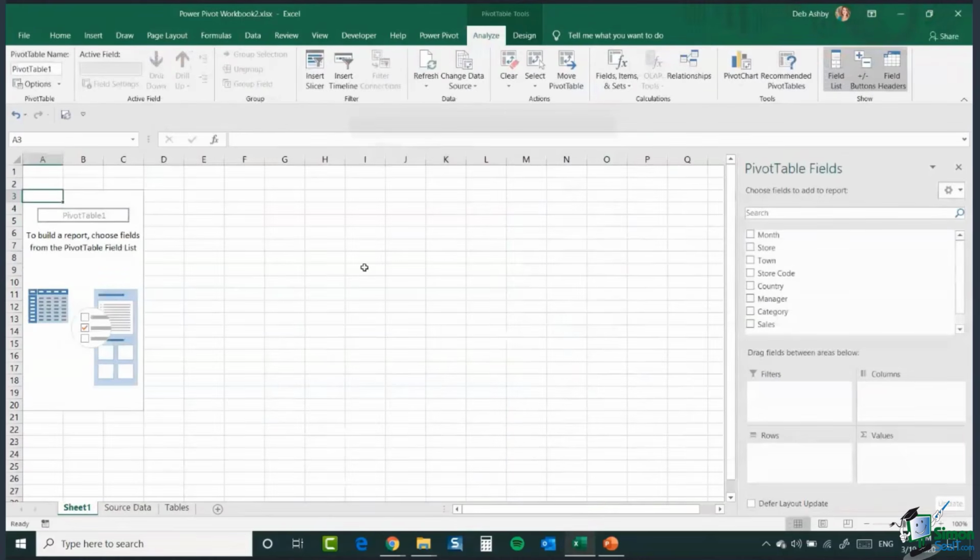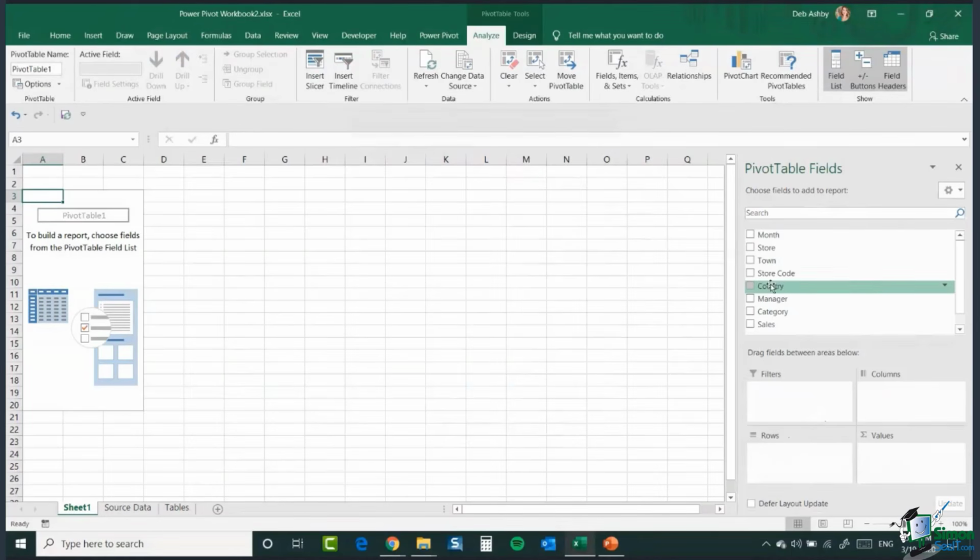Now, if this is the first time you're ever seeing a pivot table, then this is like a 2-for-1 for you. You're going to get Power Pivot and pivot tables. Now, the way that pivot tables work is it basically takes that source data. And in our table fields over on the right-hand side, you can see we now have all of those column headings available to us from that source data. And I then have 4 areas down below, and I can drag and drop these different column headings into these different areas in order to display my data in a different way. So it really depends what you're trying to analyze, what you're trying to get out of your data.